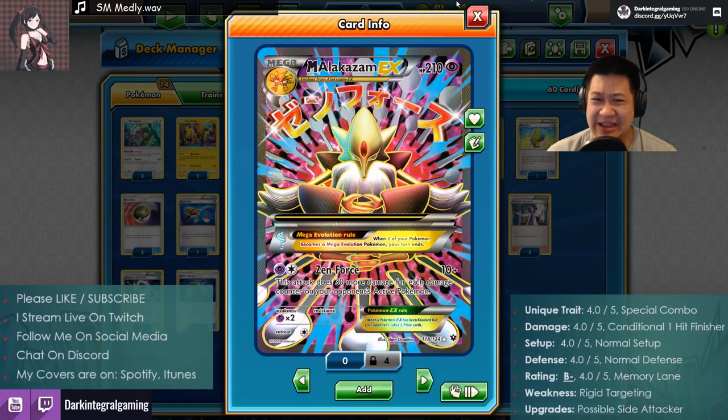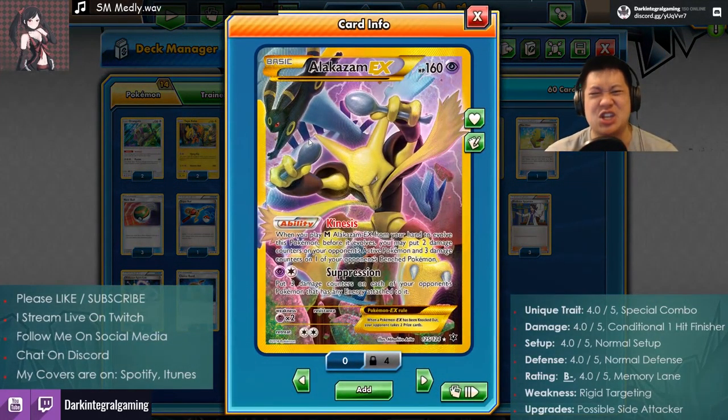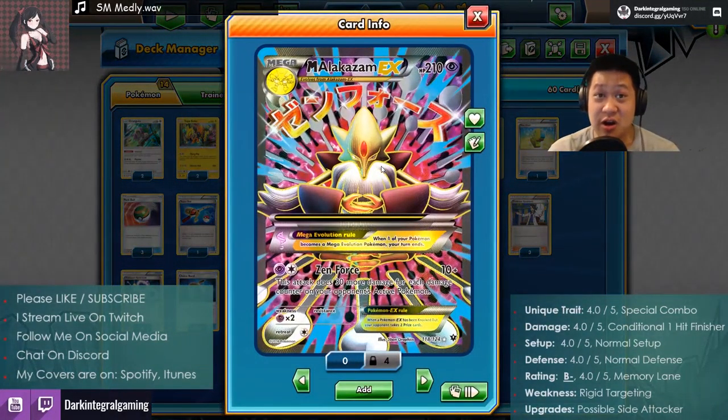Something I couldn't really put in there is that the targeting is very rigid. You can only hurt things that are wounded, that you've prepared. If something shows up, like a Buzzwole, gets Max Elixir twice, and you haven't prepped it, you didn't prepare it. So that targeting is one of Mega Alakazam's downfalls. I mean, yeah, you're making up for it with the free damage and the low energy cost, but not being able to target what you need because it's not ready hurts. And that's why it gets a little minus there.